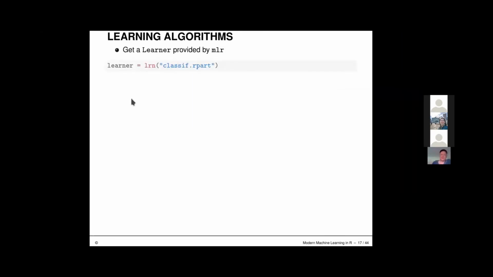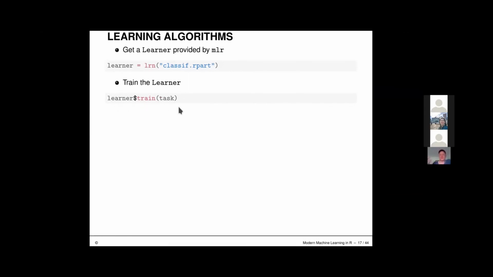To construct a learner, we use this short form here, LRN for learner, and say we want to have a classification tree from the rpart package here. The learner has this ID, class.rpart, and then we can just train it, right? So we have an object of type learner here. We call the train method, provide a task.